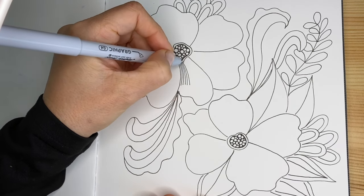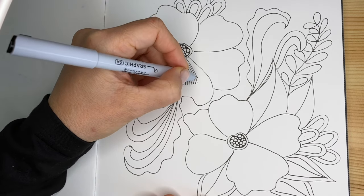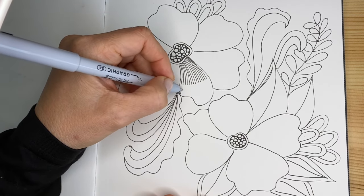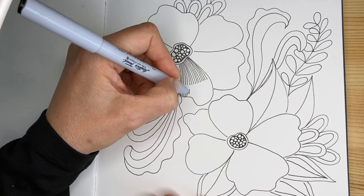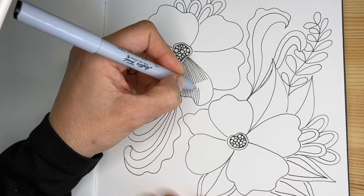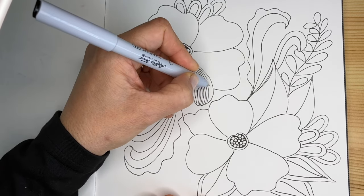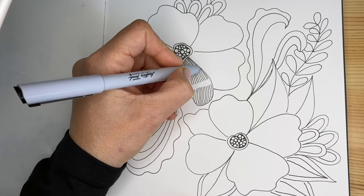If you have markers of different tips, you can also alternate the thicker with the thinner. Or you can use just the same markers. And any brand that you have available, it's okay. Of course, the Micron markers or other more professional markers will give you a better quality of lines. But for the sake of the process and the practice, as I said several times on my YouTube channel, even scholastic material will serve the purpose. Mostly if you are a beginner or beginner intermediate, it's totally fine.